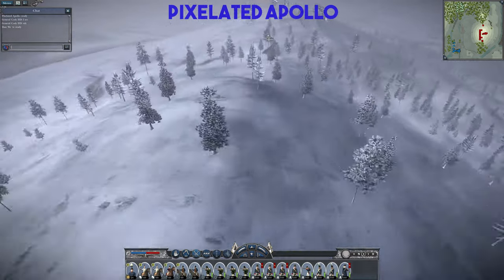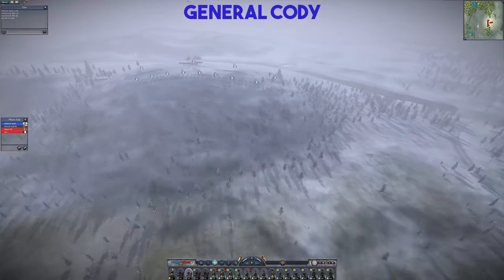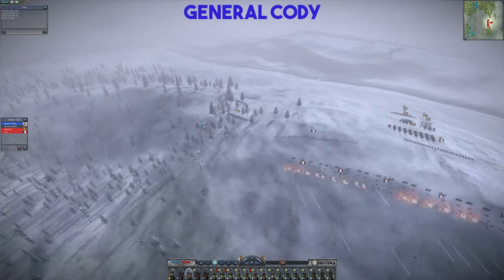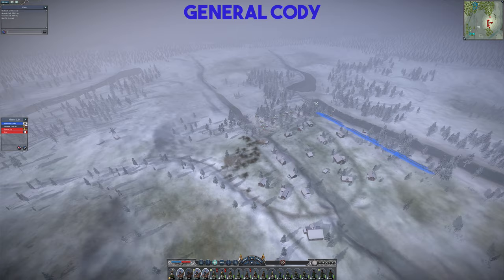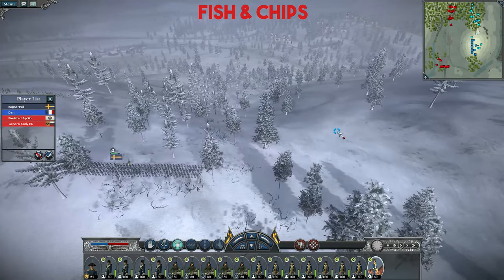I mean, unless they're hidden, right? Okay, let me see what artillery they got. Oh, dude, they don't have howitzers. Oh, beautiful. My cav, though. Oh my gosh, dude. You just focus on Cody as much as possible with those guns.